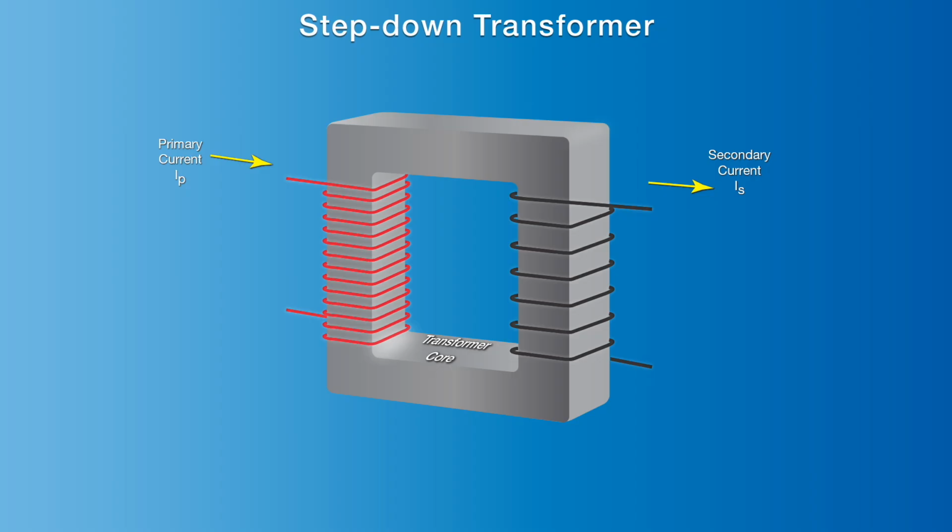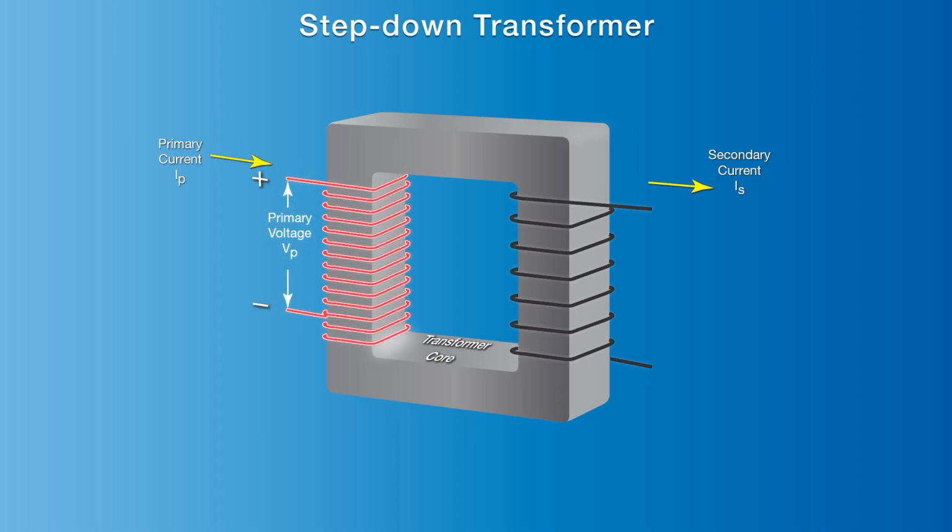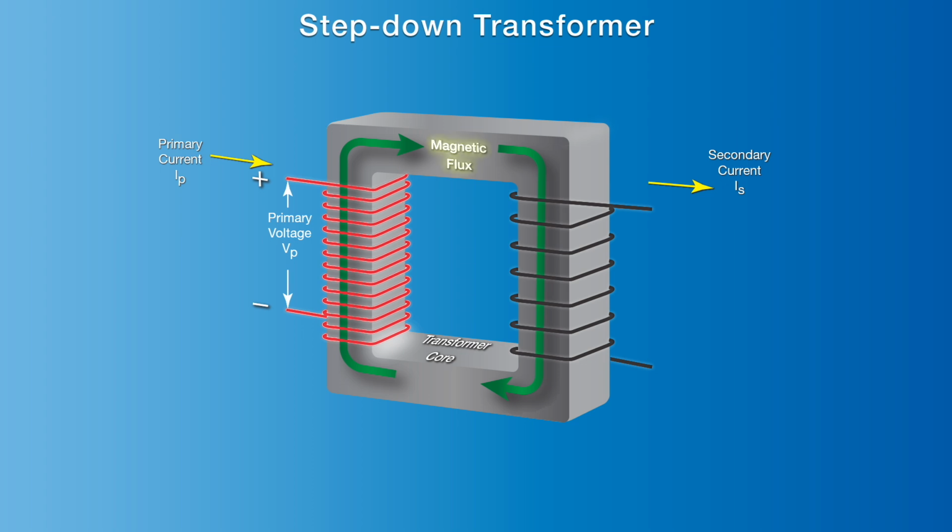In a step-down transformer, the secondary coils are less than the primary. The ratio difference is determined by how much voltage reduction is required. When the AC power input is connected to the primary coils, the primary input AC voltage flows from positive to negative per the principle of electromagnetism as the current flows through the primary coils. A magnetic flux or field is generated in the transformer's iron core.